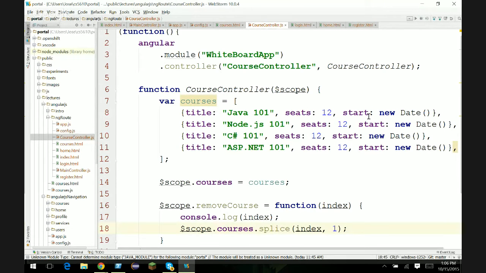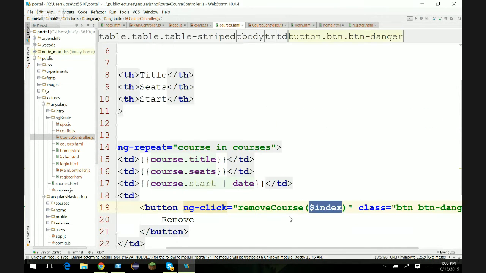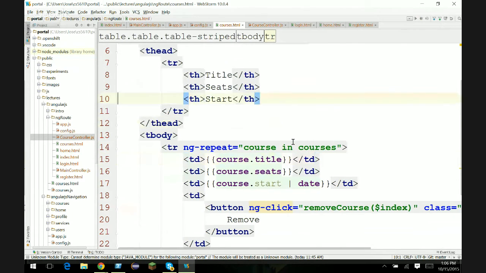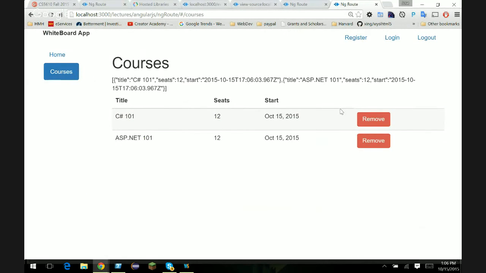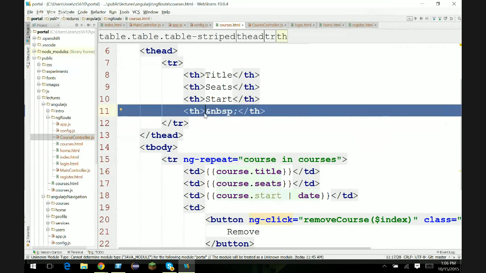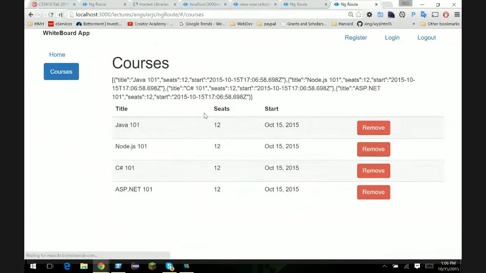Okay. So the next thing that we'd like to be able to do is maybe add a newer course, or maybe edit the current course. So let's see how we would do that. First of all, let me just add here a non-breaking space. It's driving me nuts. See this is thin here, and it's thicker over here. It's because this has 3 table heads, but there are 4 TDs. So I added an empty th at the end so that it's now the same all throughout. It was driving me nuts.